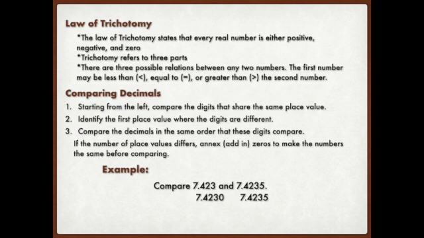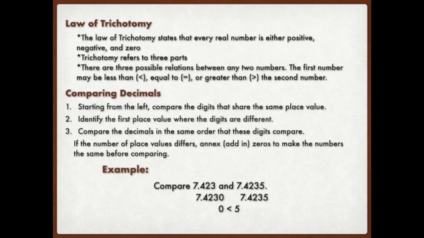So now let's compare them. Which one is greater? Which one's perhaps smaller or equal? So if we compare the 0 and the 5, we know 0 is less than 5. Okay, 0 is less than 5 because those are the only two numbers that are different. All the rest of the numbers are the same. So we're just going to keep going until we find the number that's different.